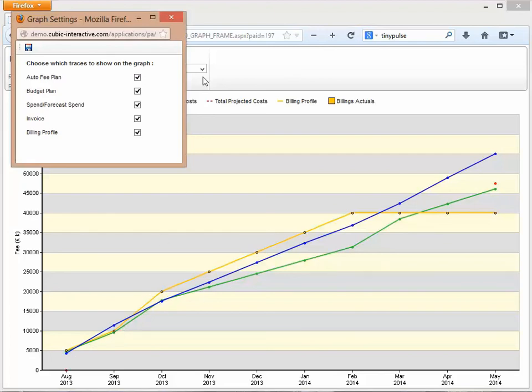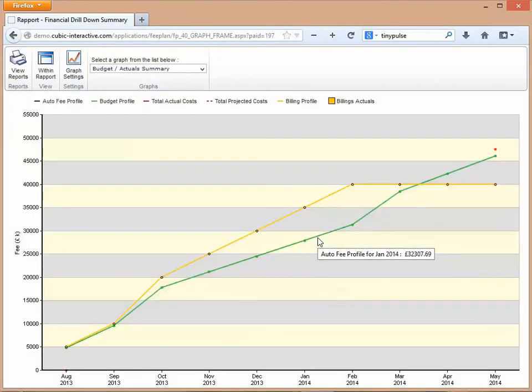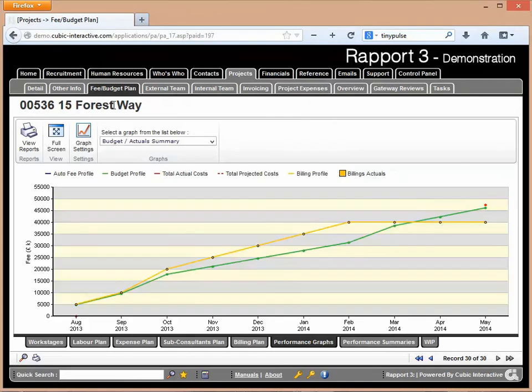Okay. And these can be turned off. So for example, if we want to turn off the auto fee plan, the blue line, if I click the save button, the blue line will then disappear off the trace. And if I want to shrink back down, I click the within report button, and that will take the graphs back down to a single frame again.